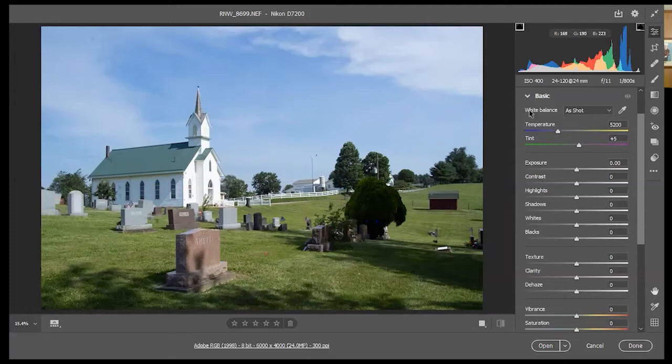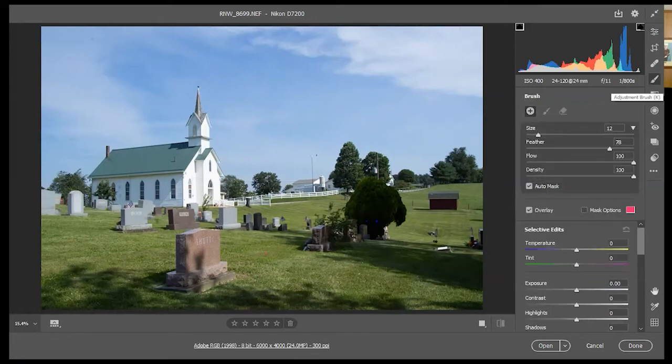If I move my cursor over to the right, up here on this tool, at the upper right here, it tells you it's the adjustment brush. So I click on it, and when I click on it, the right-hand side of the screen changes. They sort of look like those same adjustments that we saw earlier, but now it's different.